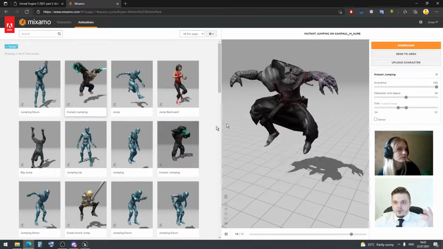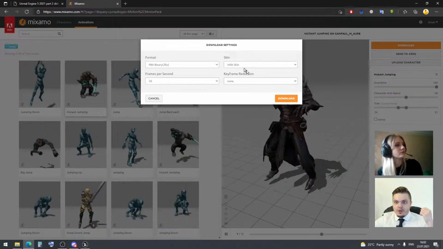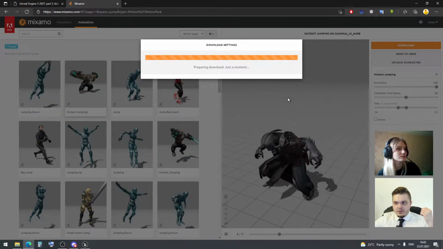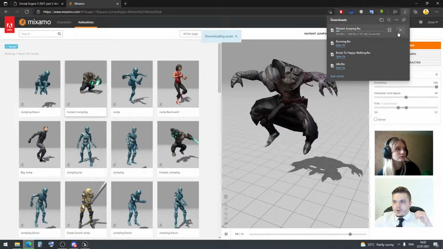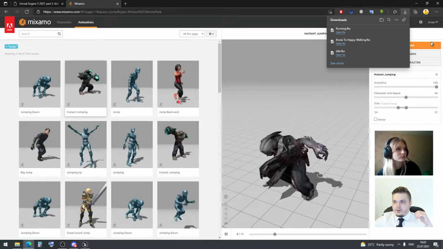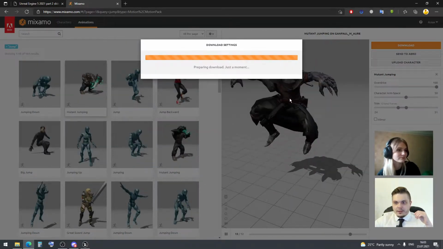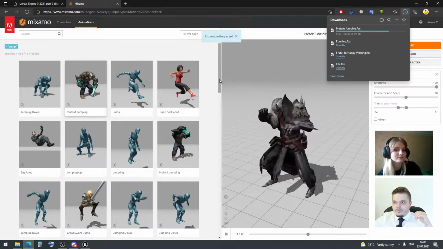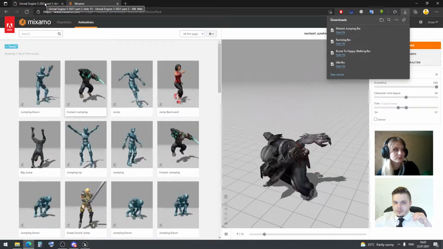If you want, you can do this in Unreal. Okay, then I click download without skin and download. Oh, I'm sorry, it's my fail. Download without skin and download. Yep. It's done. Okay, it's jump start.